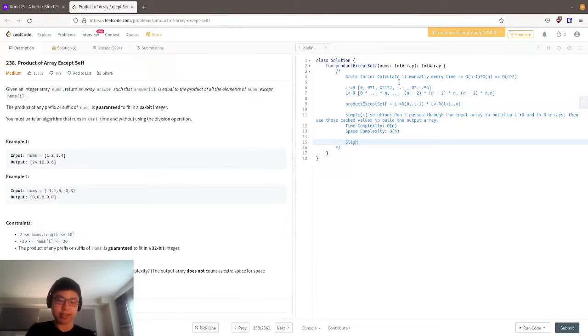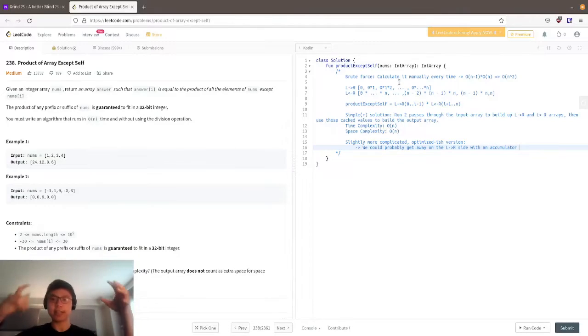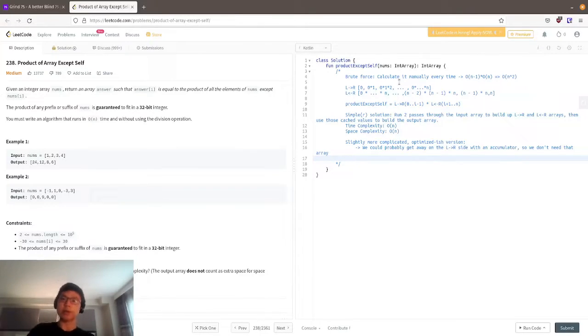The slightly more complicated, optimized-ish version that I thought of in the car. We could probably get away on the left to right side with an accumulator. Basically, we just have a single integer value and then we multiply it as we run along. So we don't need that array, but we still have one more array to deal with, which is the right to left.